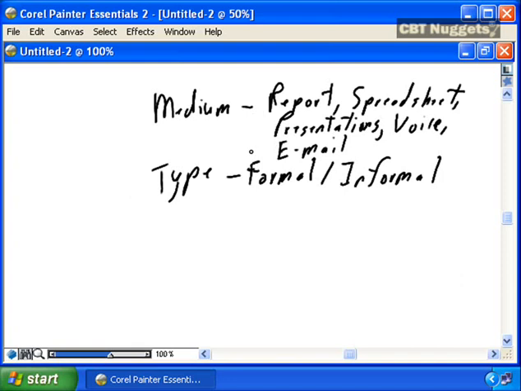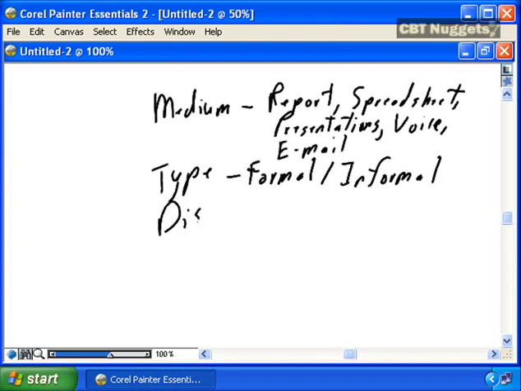For informal communication, often voice or email is going to be more appropriate. Again, pick the appropriate style, pick the appropriate type of communication strategy to ensure that the message you want to deliver is being delivered and that it's being delivered in the appropriate format to ensure that the information is received, understood, and reusable by your receiver.